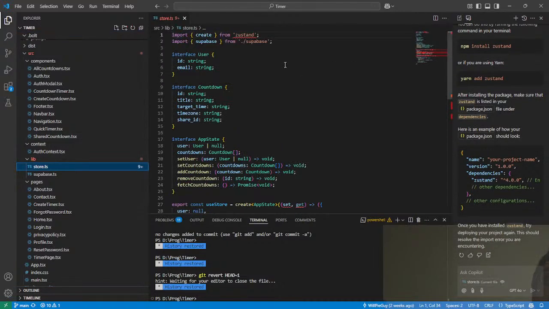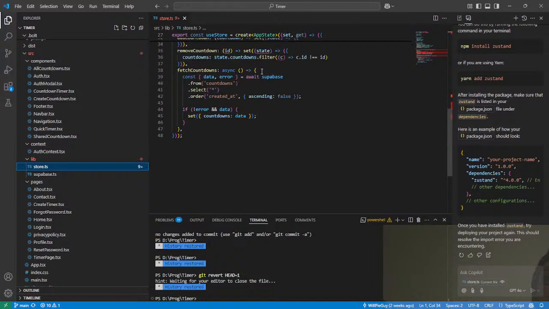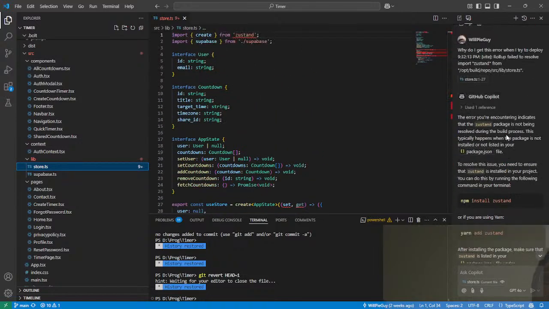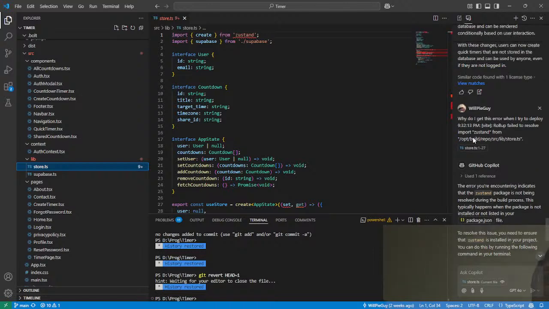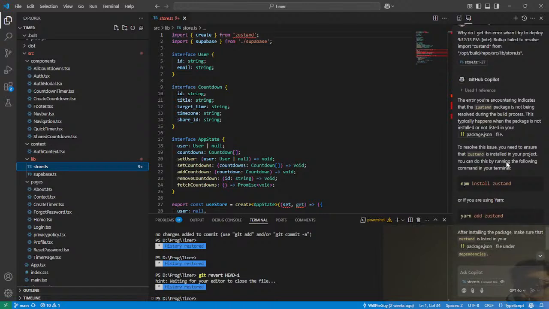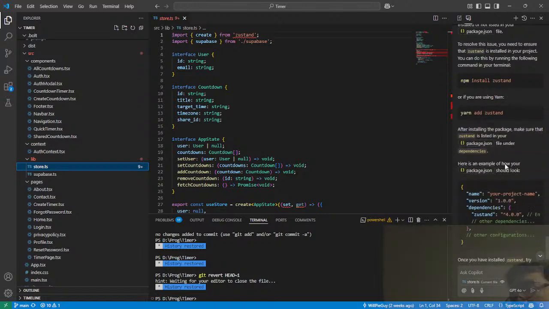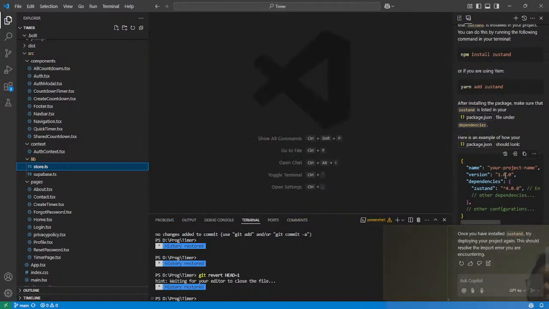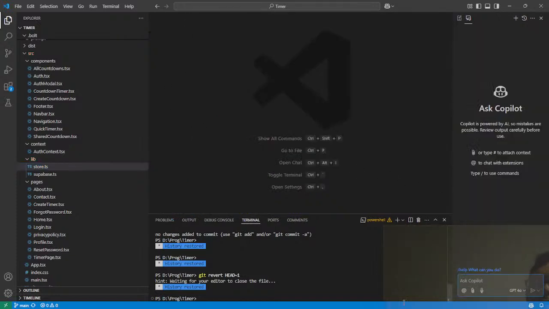This goes store. Let's not use that. Let's just go right now.